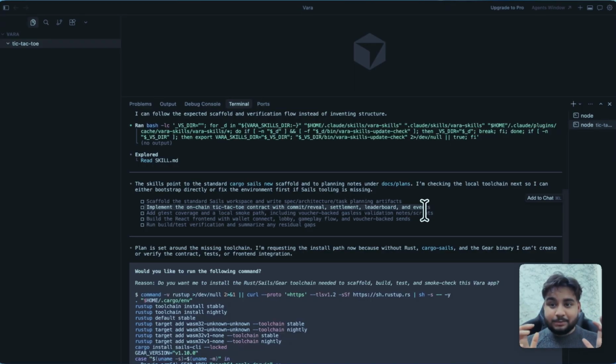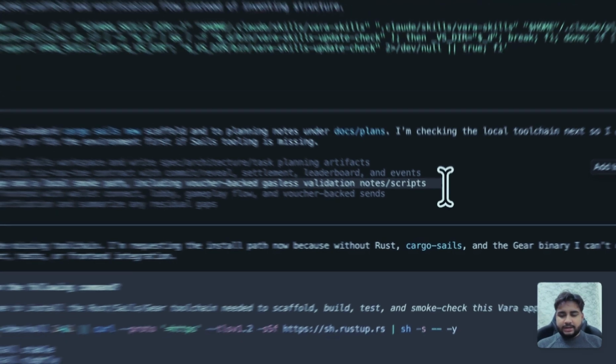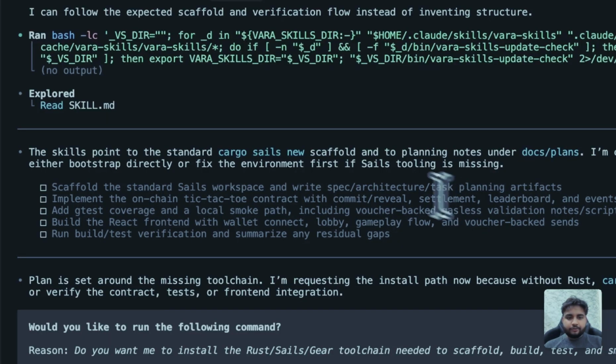It would not be this specific, and once you learn all these things, building it would take more time, but now it is very easy just with Vara skills. Then it adds gtest coverage and a local smoke path, including voucher-based gasless and validation notes and scripts. It means you have your own testing way, and also you're running your own dev node.